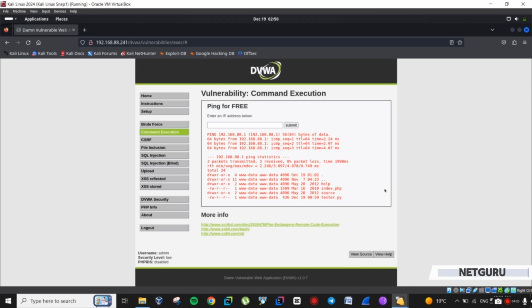Okay, pause for a minute and try to think how we can gain access by injecting a command into the input field of this website. One way that we can do it is to enter an IP address, or you can just delete this one and put a semicolon.